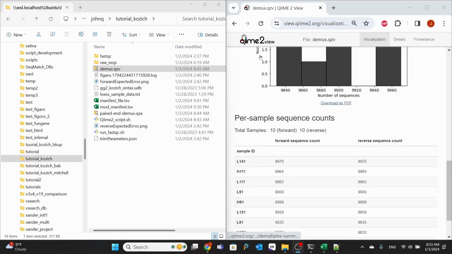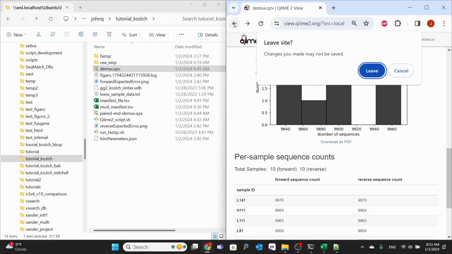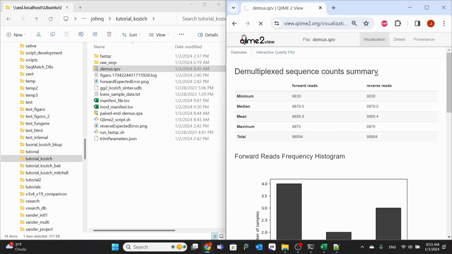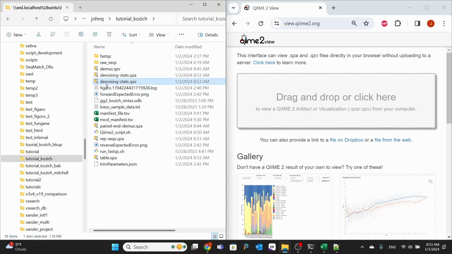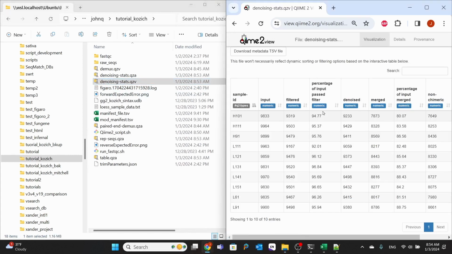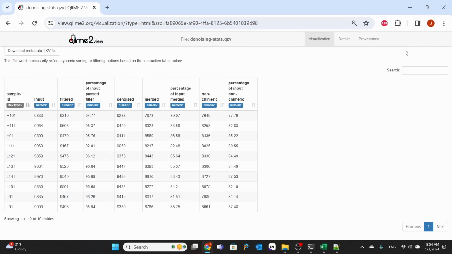I will have to go back to get the Dropbox here, and then we can refresh this view and drag denoising stats over there. And I will maximize this so we can see a little better.